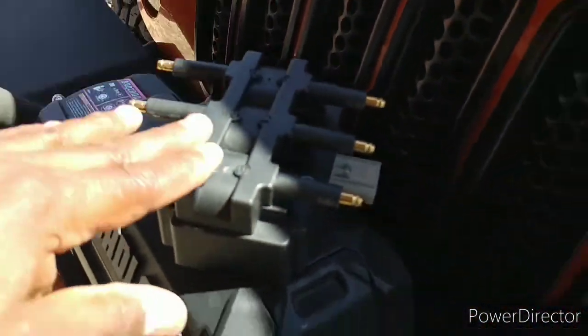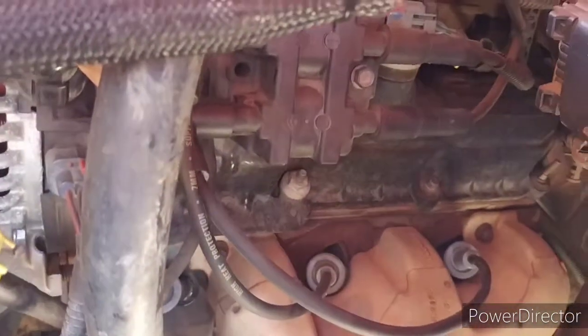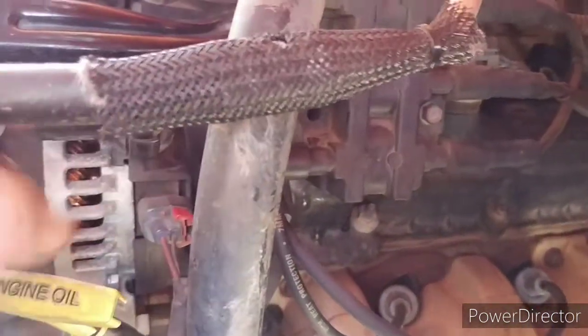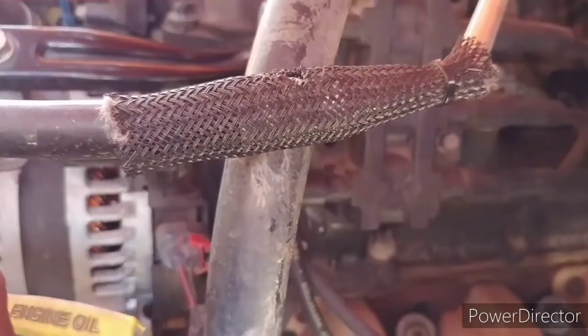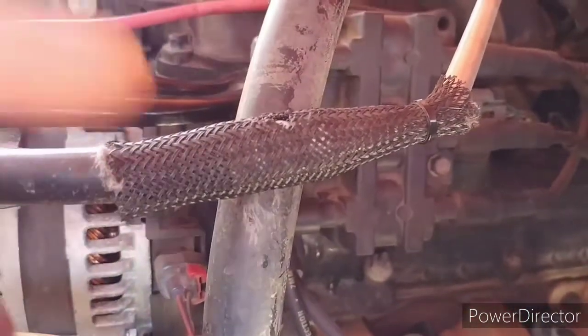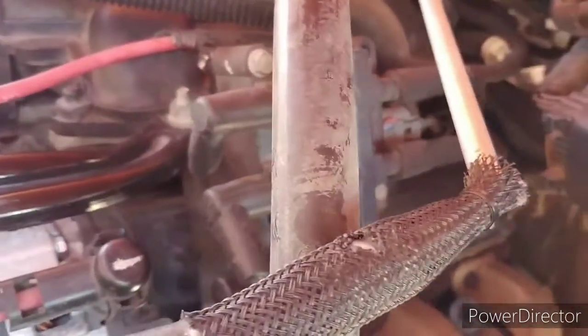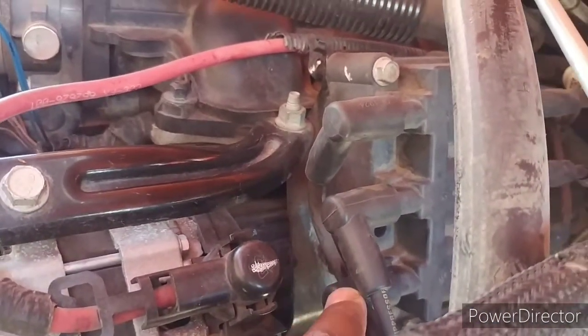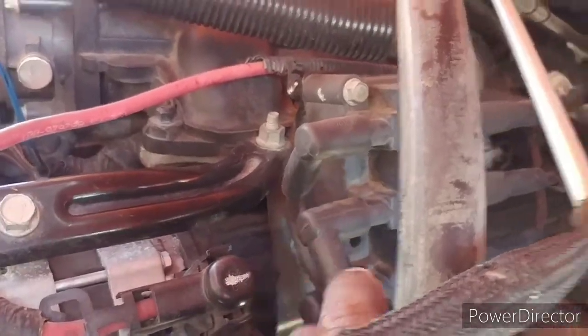So I went to the store and bought a new coil pack, because I tested my coil pack. You can take each one of these off. I pulled number six off while the Jeep was running to see if I could get any spark to arc back and forth. I popped it off easy, and it wasn't getting any spark. So I figured if there's no spark, then it could be the coil pack. The Jeep was still running the same, it didn't change the way it was running with that off or on. That's your sixth one at the bottom, it's got the numbers on it. So I'm thinking coil pack.